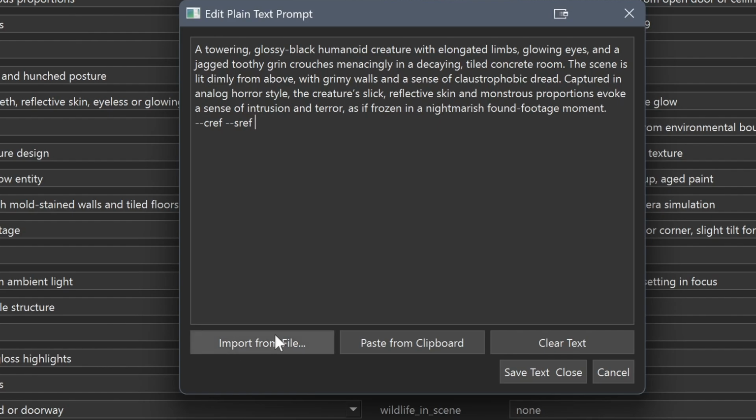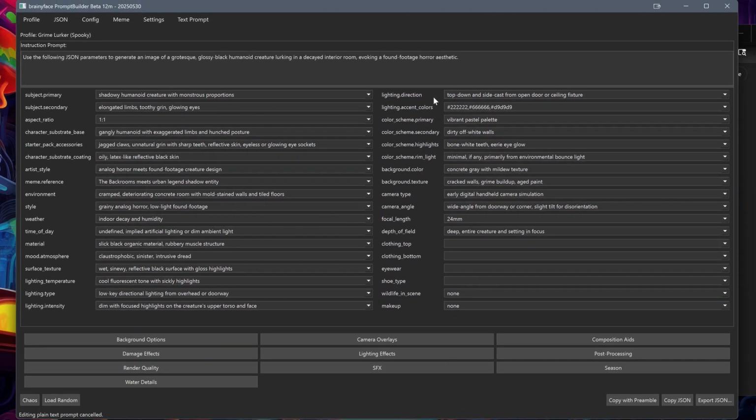And I've got import capabilities, so you can import from a text file, paste from clipboard. Of course, the standard keyboard shortcuts work, or I could clear text if I want to. I'm not going to do that. I'll just go ahead and click cancel. But if I made changes, then I would save that, and it automatically then gets saved into the profile. So that's very cool. And then I also have the ability to copy the plain text that just goes into the clipboard, and I have a keyboard shortcut of Control-Shift-T that copies it into the clipboard.